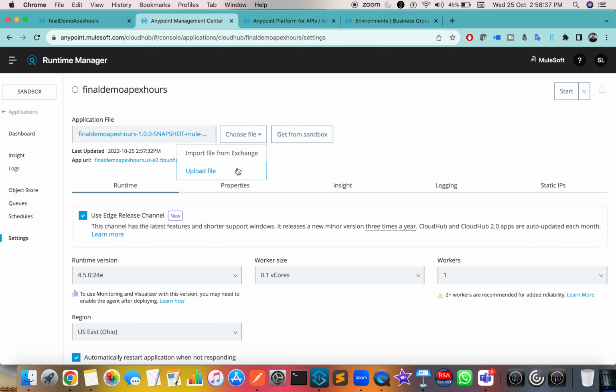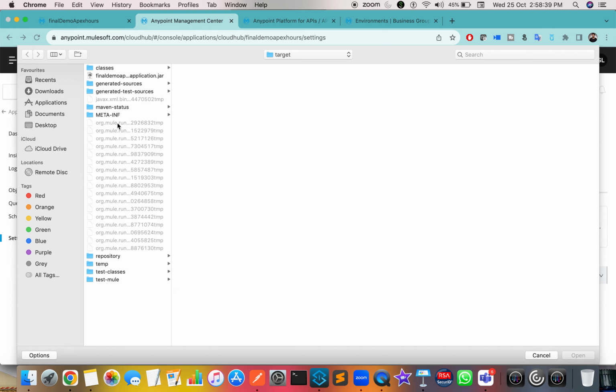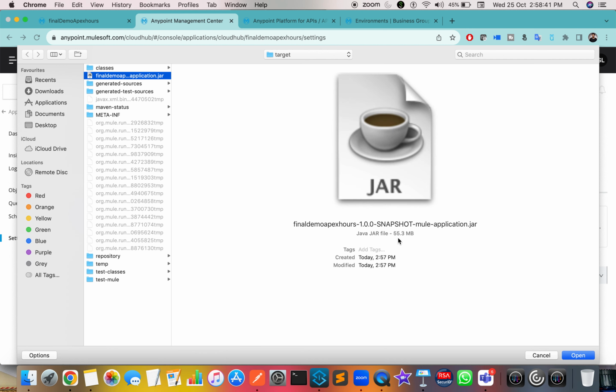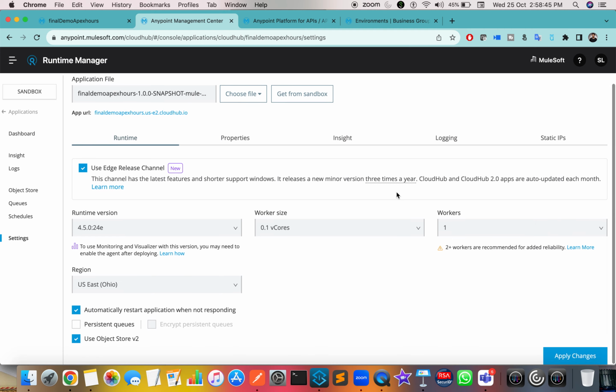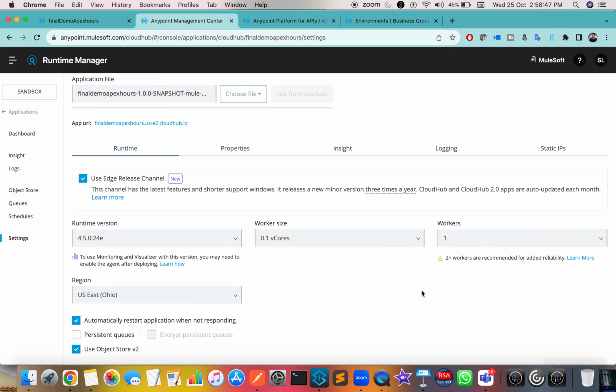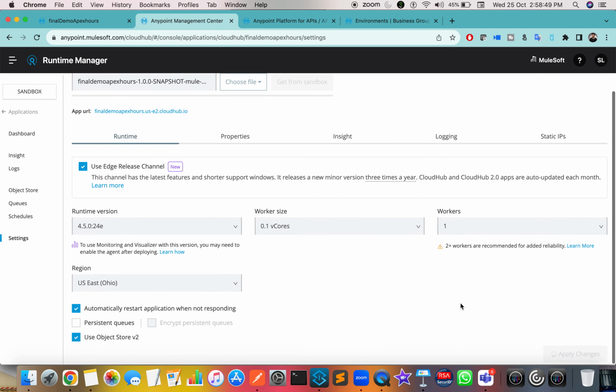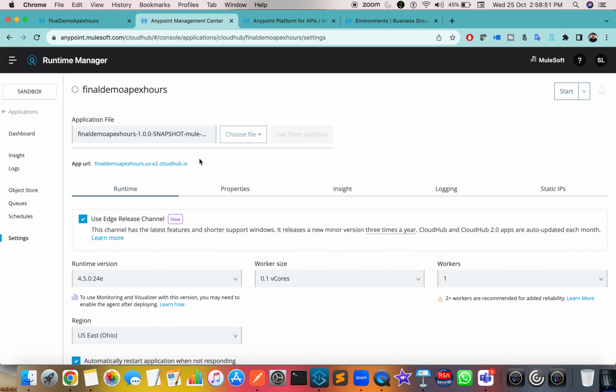And then go to choose file, upload the file, go to this. Now it is like 55 MB only, so it should be quick. Once it is done, click on apply. When you click on apply, it will try to upload the application.